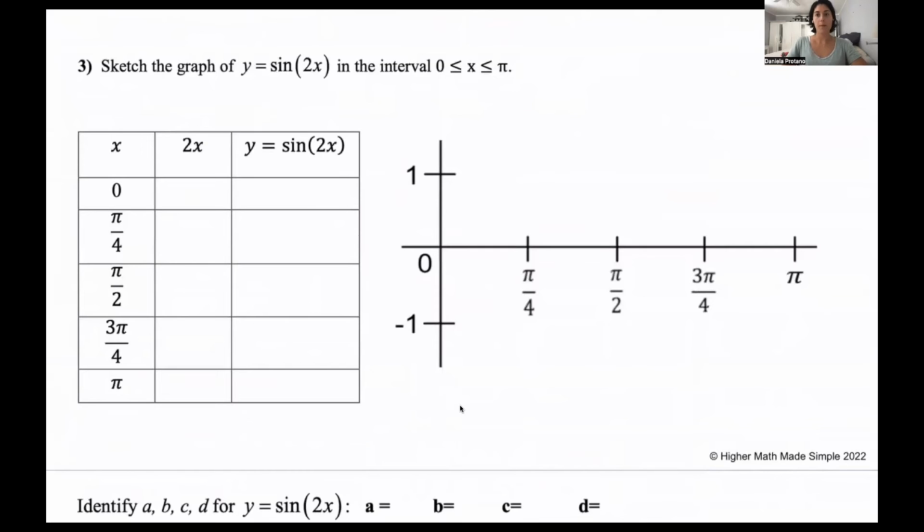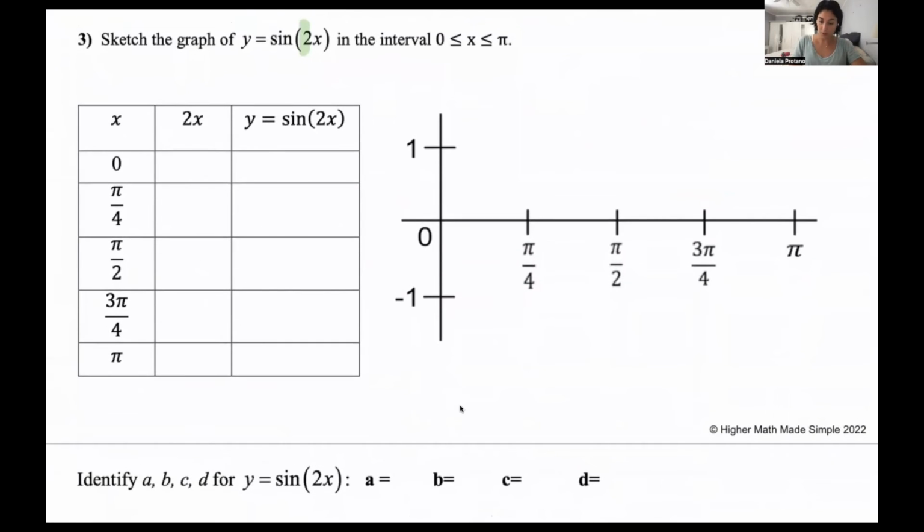So we saw what happens when the a value changes, when the d value changes. We just did when the c value changes. Last but not least, what happens to the graph if the b value is different than the parent function? So the parent function, the b value is 1. So what happens when it is not 1? So in this particular case, the b value is going to be 2, right? So here's the graph, or the equation, y equals sine of 2x. So a is 1. B, as I said, is the only one that changes because C and D are 0. So that's the same as the parent function.